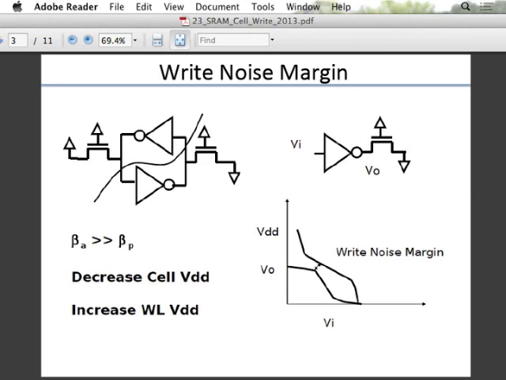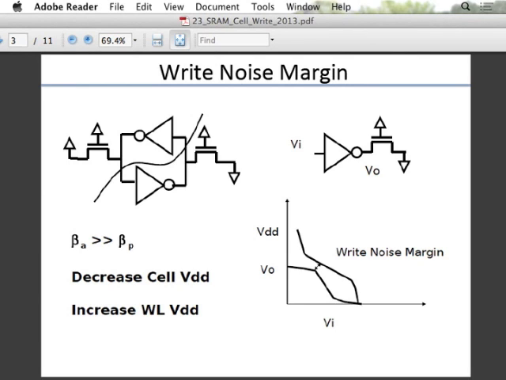So now if you see out here, this pair of cells together, when connected together, they have a single consistent operating point here, this point of intersection. That means there's only one valid operating point for this cell. When you didn't turn on the word line, you had the butterfly diagram where you had 3 possible points, 2 at the 2 extremes and 1 in the center. The center one is of course the unstable point. If you push it, then it goes to one or the other. Here there's only one. This is what you want, because you are forcing it to be in one particular state. And then when you remove the access device, remove the word line, it will stick to the same point here.